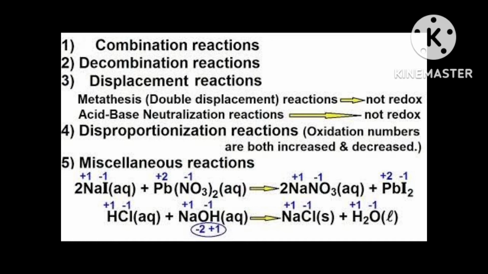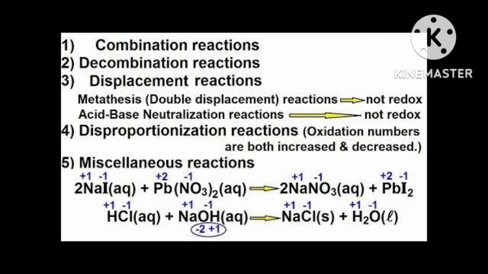What you are writing now, the oxidation number, is for a single atom. But when calculating, you consider O2, the total number of atoms. Now you compare. Then what will you get? Calcium was plus 2 on the reactant side, and on the product side also plus 2. Then no change in oxidation number.